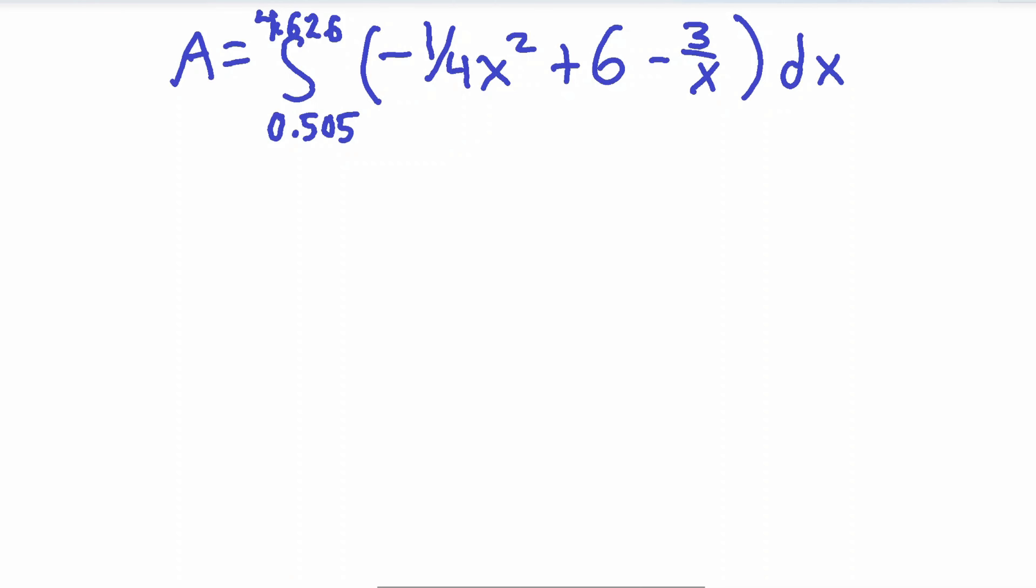For example, our negative 1/4 squared, it is squared, so we rewrite the expression but instead of a squared we're going to write, we're going to add the power by 1, so instead of 2 becomes 3, and then we divide by the new exponent and that becomes 3 or 3 on the denominator. Second one, second one is just a constant. Whenever you integrate a constant, you just add the variable next to it. So then this variable for this equation is X, plus 6X, minus 3 over X. So this is the same thing as 3X to the negative 1, right?